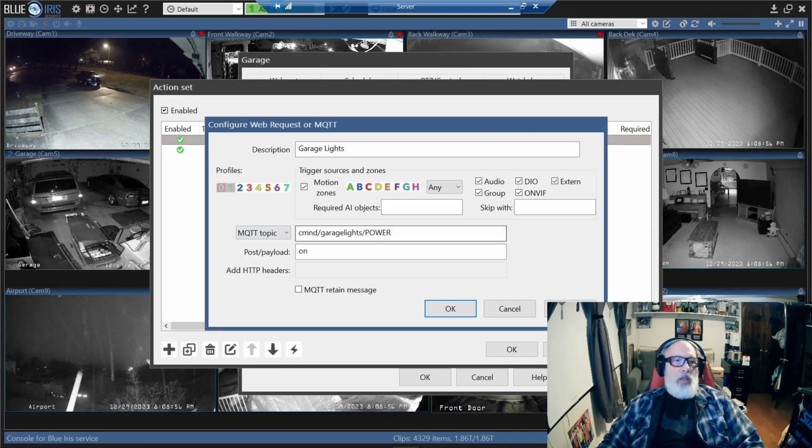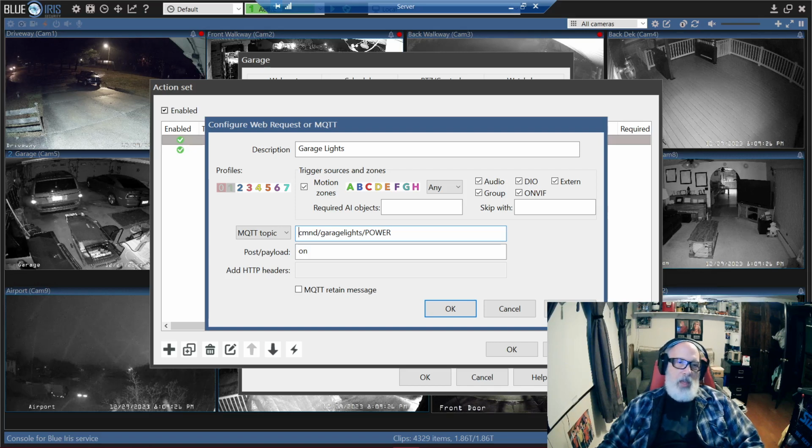Now remember the topic that I told you was configured on our smart device, in this case garage lights, one word lowercase? Well, the whole string, in order to send a command to that particular switch to turn on the lights, is a command message, CMND / garage lights / power.